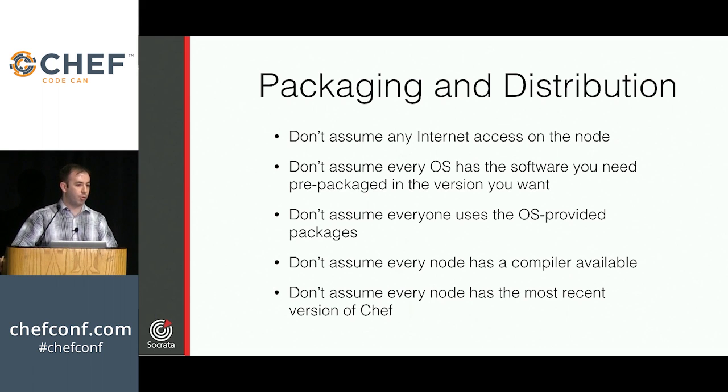Also, not all servers have their own build tools. So the common idiom that the community has moved towards here, which I think is actually just fine, is write a separate cookbook for each different technique for installing. So if you want to install from source, you can go ahead and do that. Write an install from source recipe, and then you can actually make it an attribute of the default recipe as to the technique that you want to use. And as you run that, it will basically just include the appropriate recipe.